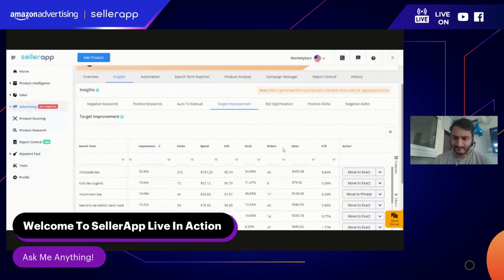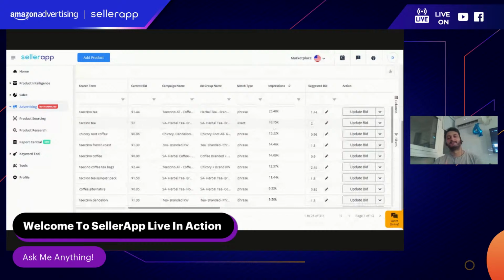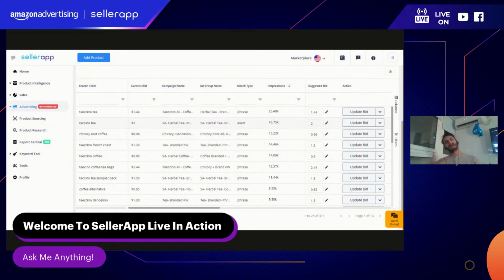Okay. The next section is the bid optimization. Over here, if you saw earlier, Amazon, for every search term, has a CPC, which is a cost per click. What that means is there's a particular range where customers are bidding for the prime advertising spot. What that means is, customers can bid above this or below this to get the first position.